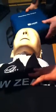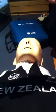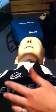Straight back onto the compressions is what you do. This is serious. 2 breaths, 30 compressions. They're the only 2 numbers you need to remember. 2 breaths, 30 compressions, and just keep that going until the help arrives.